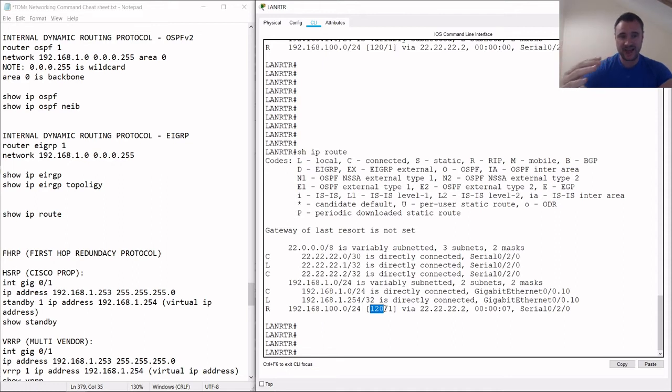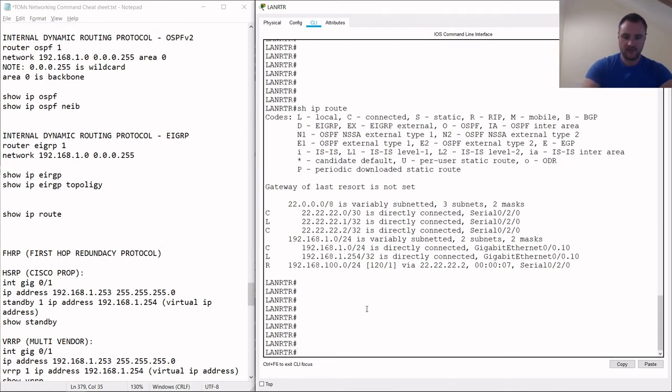We're going a little bit down when we talk about OSPF, because I think that's 110, and then when we talk about EIGRP, that's 90. So they have administrative distances a lot lower, and then it tells you how many hops. So that's only got one hop. Cool, and that's through 0.0.0.0 to get to 192.168.100.0.